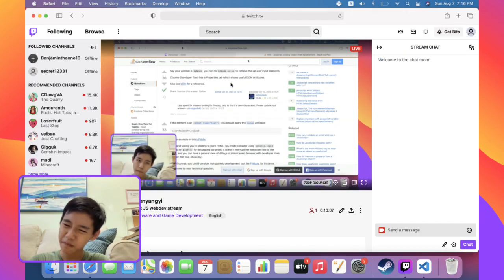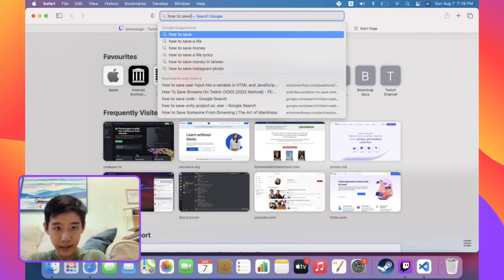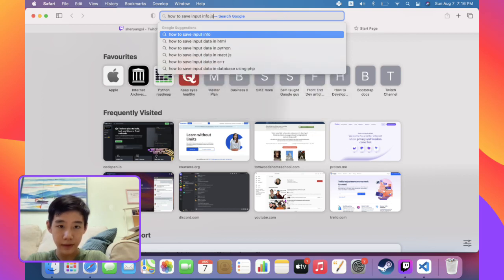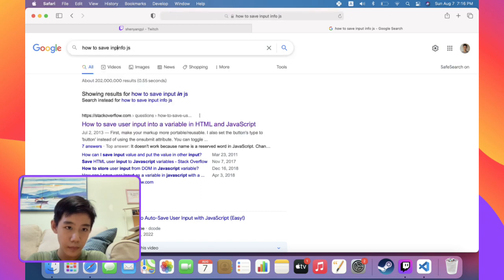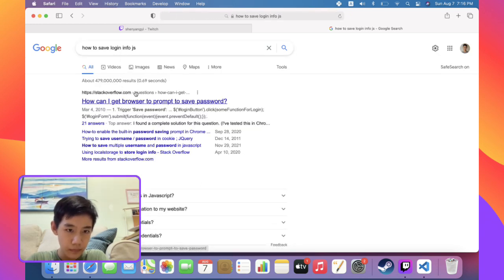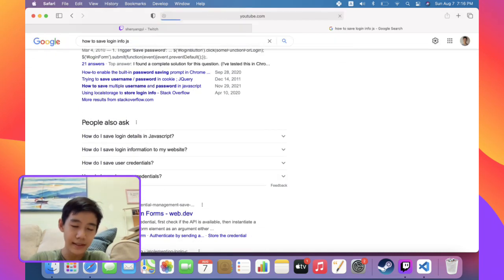I don't know. Let's see. Save input info JS. No, that's not it.